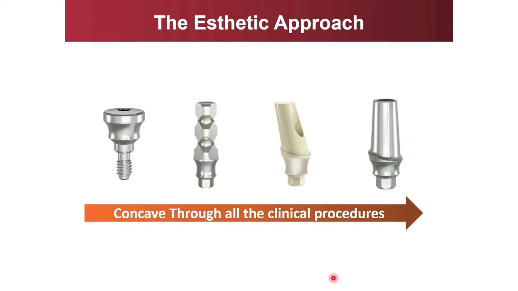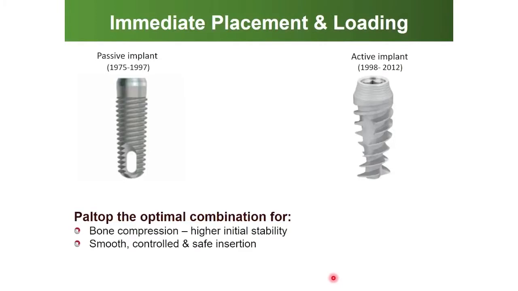And by minimizing that and creating something that's concave as opposed to convex, right, we're going to have that. If any of you do root coverage procedures, or maybe you send them to the periodontist for root coverage procedures, when they cover that recession, what do they do? It's the first thing they do. They flatten the root, right? Because when it's prominent, or when it's convex, you're not going to get the soft tissue to cover it. So soft tissue likes space. It doesn't like more titanium, it likes less titanium. So a concave pattern is built into all of those areas.